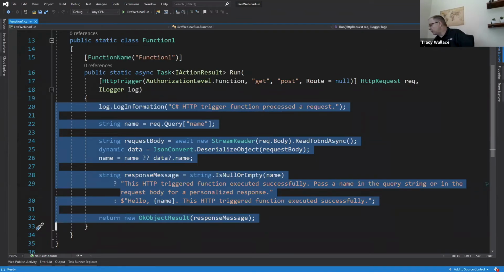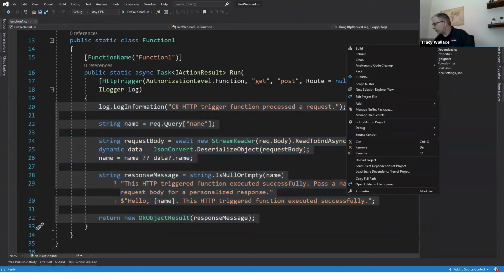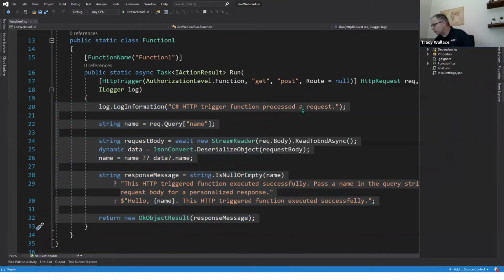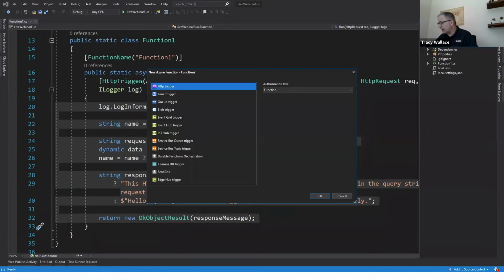And then if I can find my Solution Explorer, there we go. I could add another function, right? So if I right click that and say I want to add a new Azure function, I would give this a better name. Generally, it says, okay, you're adding an Azure function, fine. And then it's going to ask what type? Do I want another HTTP trigger? So am I defining a REST API, a microservice-based REST API? I could do that, or any other trigger.